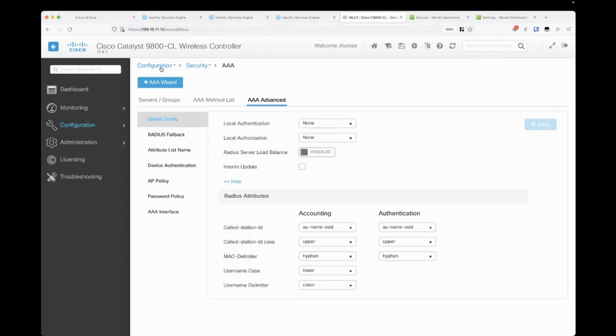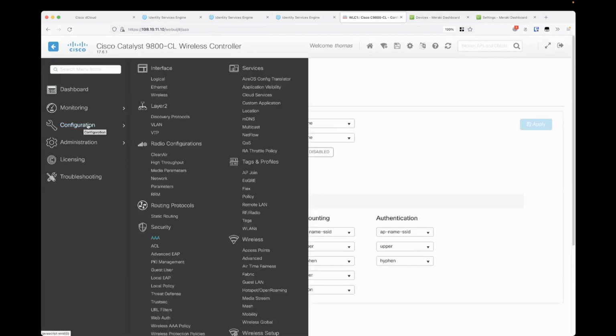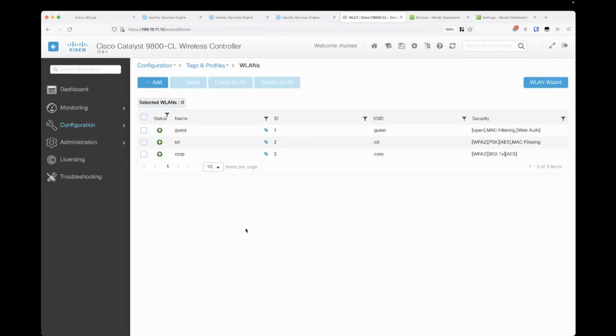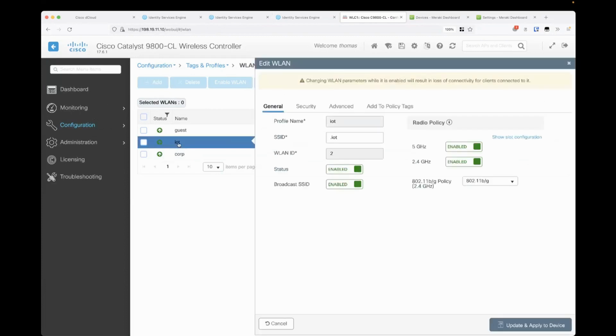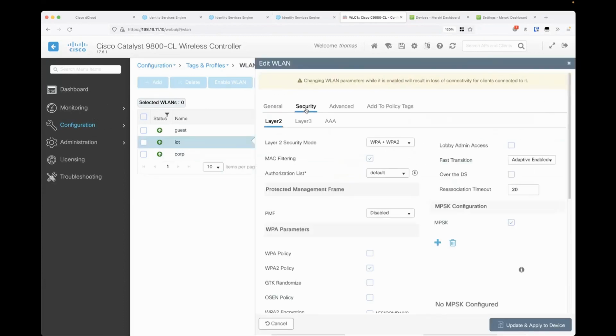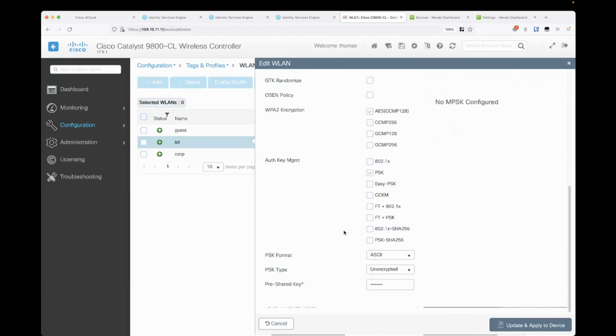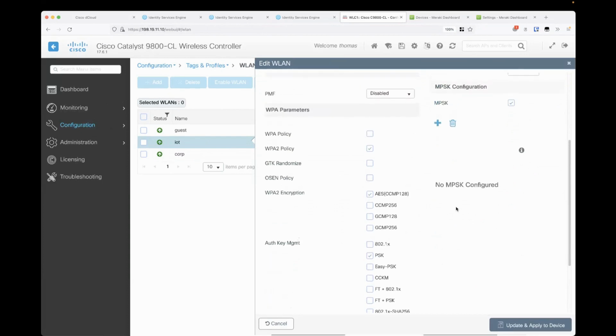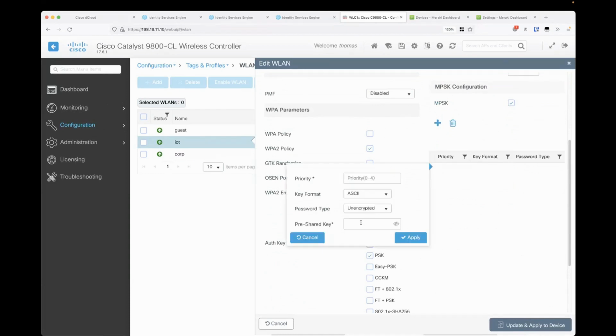And while we're doing that, I'm going to go ahead and configure the WLAN with multiple pre-shared keys for IoT. So you come over here, we have security, and currently we are doing a single pre-shared key. You can just come right up in here to the mPSK configuration. You can say, I want to add another one. And in this case, I'm going to add a pre-shared key.